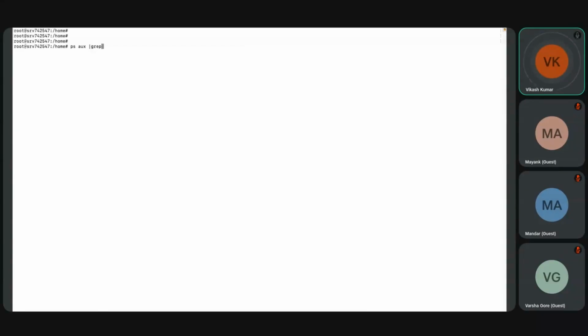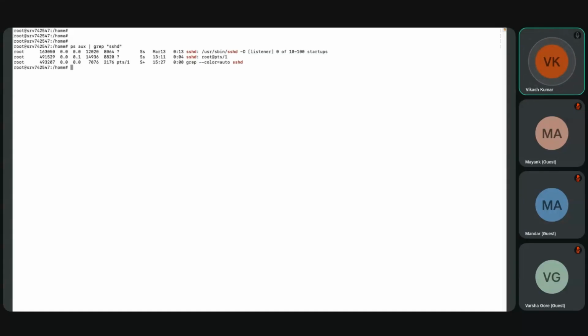There is one more command that we call grep. The grep command helps us filter the entire output based on words. I'll just write, suppose, ssh. If I hit enter, here you can see in all the processes we get the output where ssh is mentioned, right?